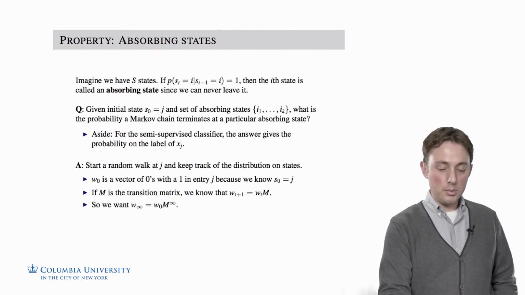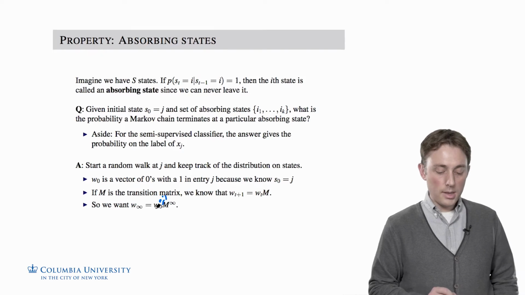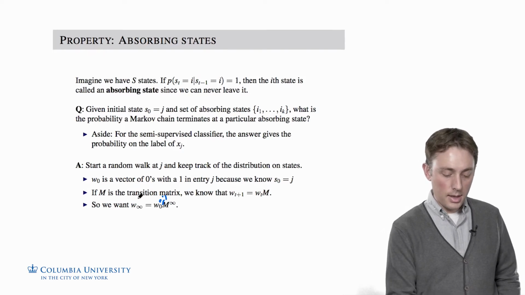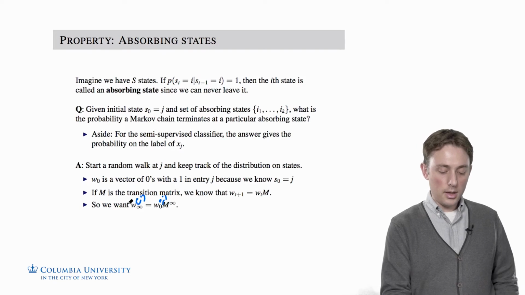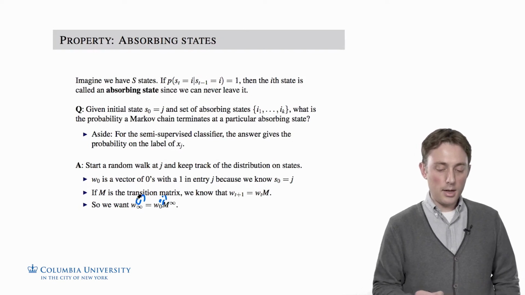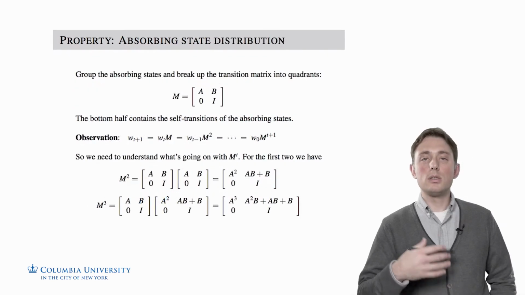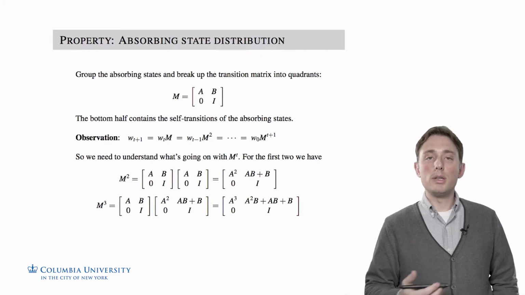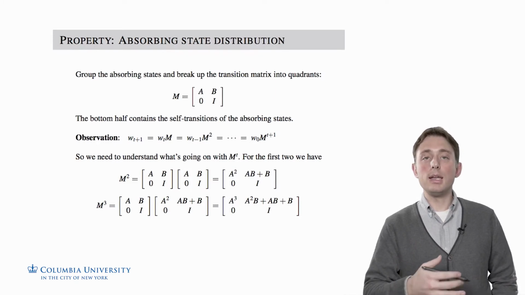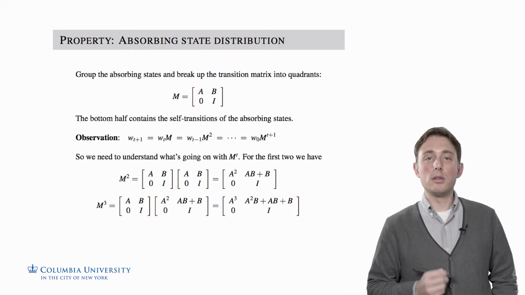So if we wanted to be more clear, we could simply say superscript j here says where the 1 is, what the starting state is, and then that's going to lead to a final distribution that is dependent on the starting state. Okay, so let's now calculate the probability distribution on terminating at any given absorbing state, given that I start at a particular state.